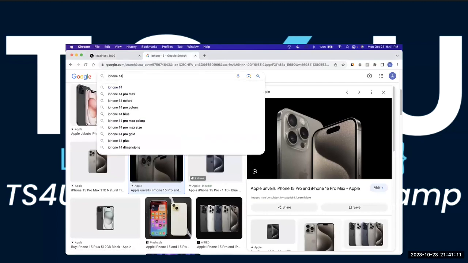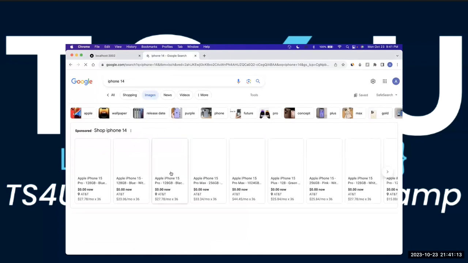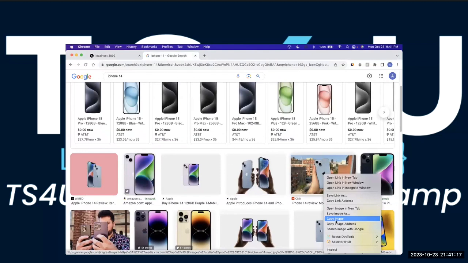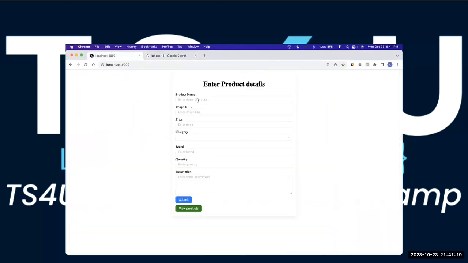So let's do iPhone 14. Older iPhone description, 28, Apple.